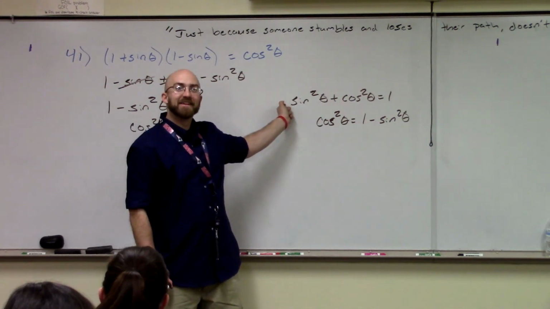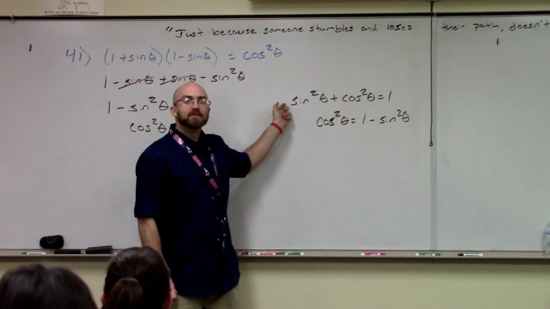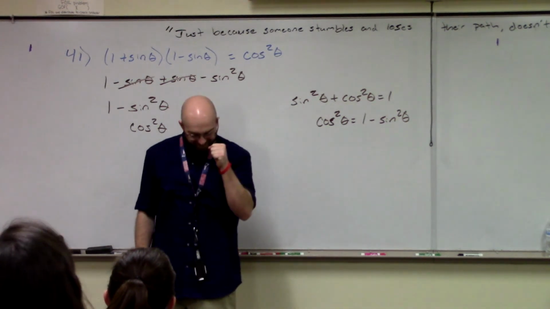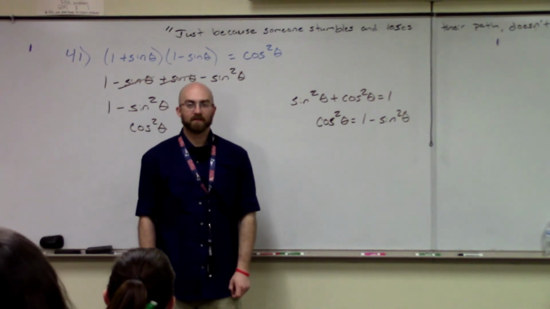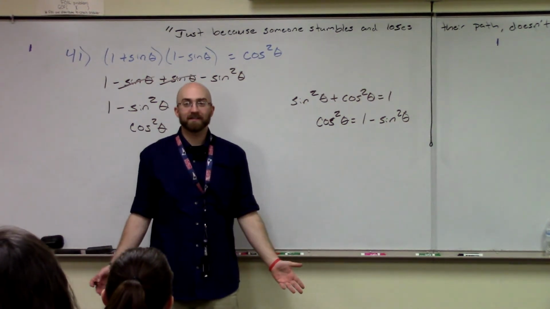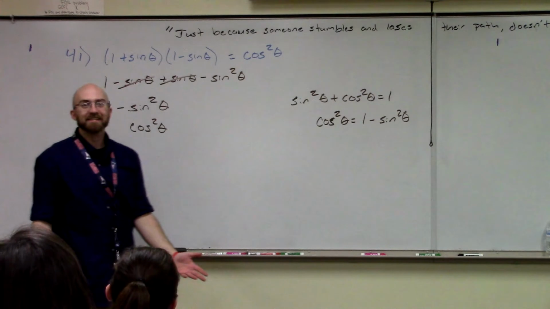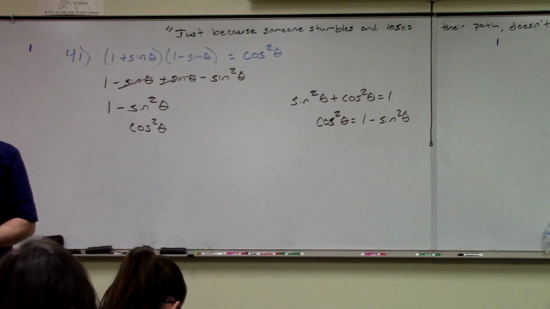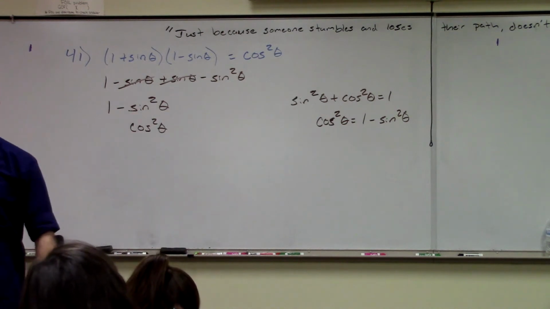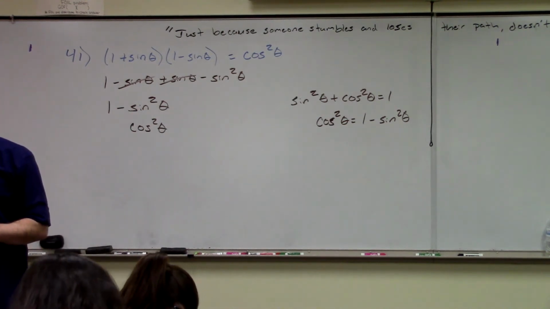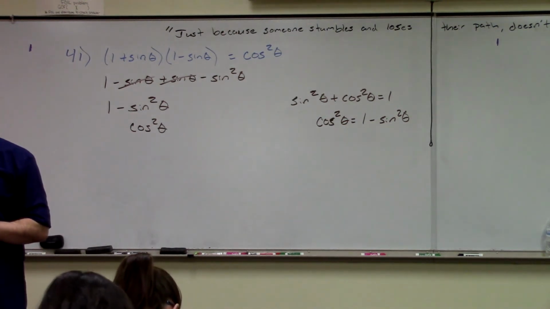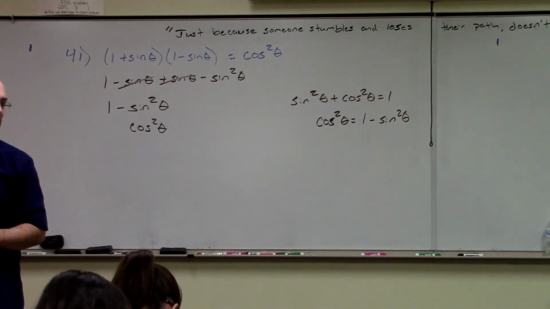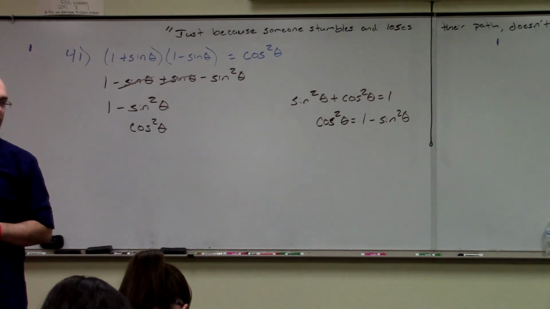Fake news. But it is part of your problem. Why would we have to do that if we knew the whole time what it was going to be? Because you don't know the entire time that it's going to do that. I have to prove it? No, I'm not asking you to prove it. I'm just asking you to rewrite that one. When I give you your sheet with your identities, I'm going to have you add the different ways the Pythagorean identities work, and we'll do it together.